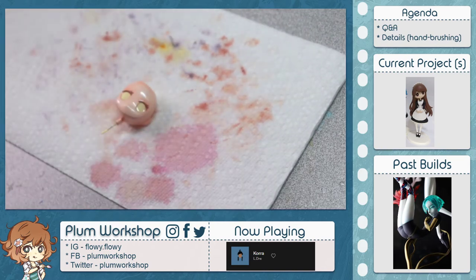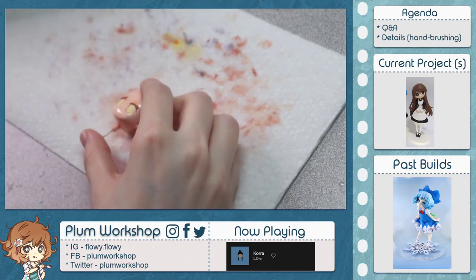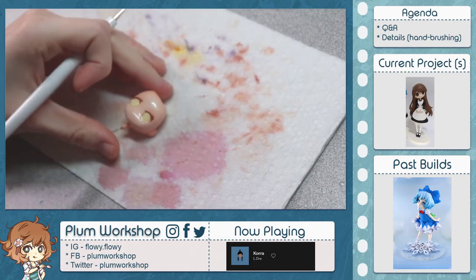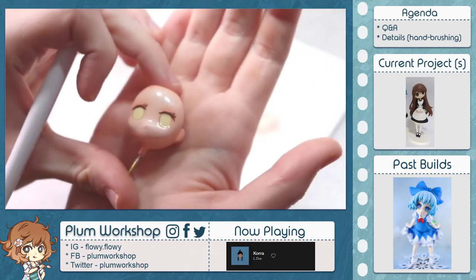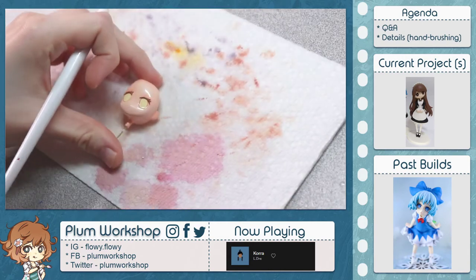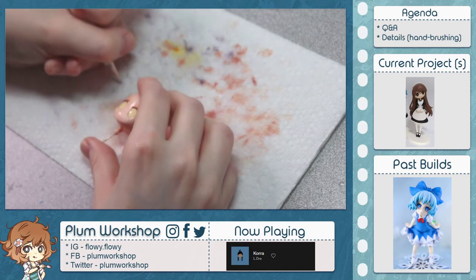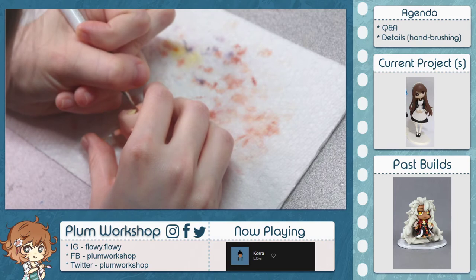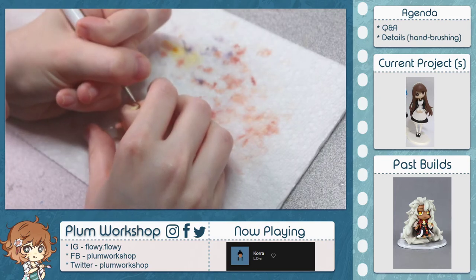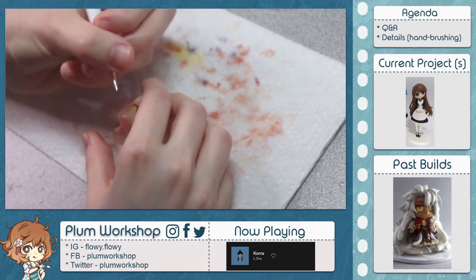Angles, like, kind of making this super shiny too. And I turn it. Zoom in. Come on. Zoom out. There we go. A little better. Yeah, that's a little better.